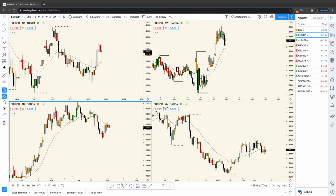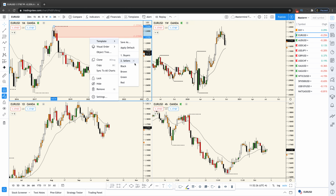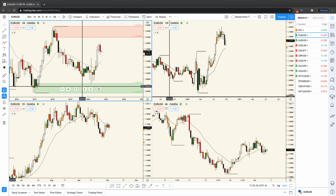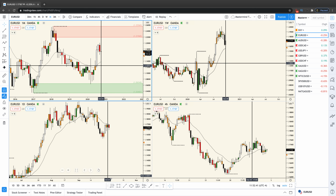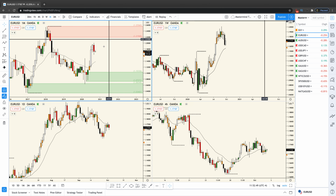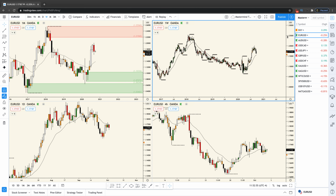I'll break this down here. It's going to look similar to the US dollar, just opposite. There's that monthly zone that I was showing you guys on the DXY, and then you're going to have some buyers down in this area. Right there, price reacted off that pretty nicely. Kind of a weird looking zone, but it is what it is. And then, just like the dollar, you're going to have that little bit of demand there, a potential trap setup. But I definitely expect us to go to that level up there.